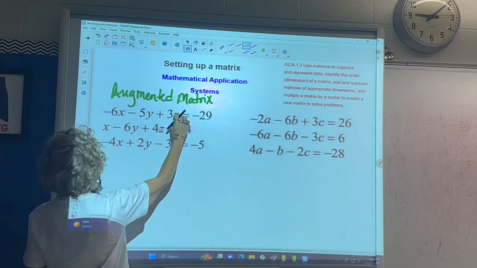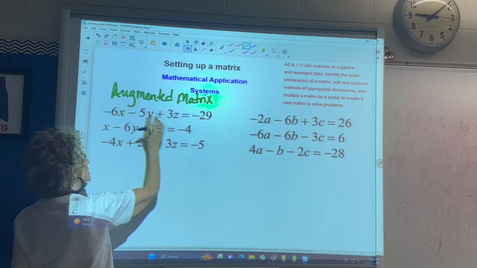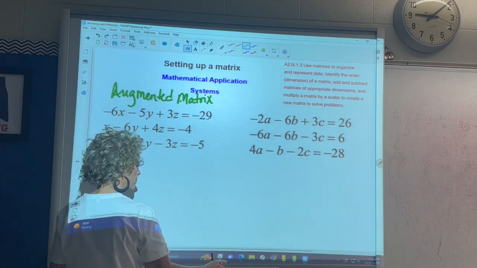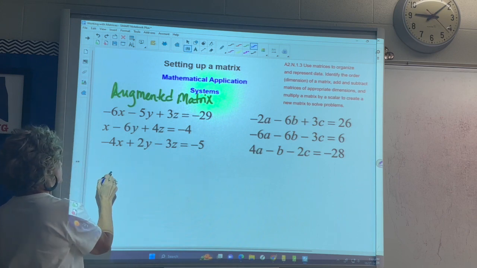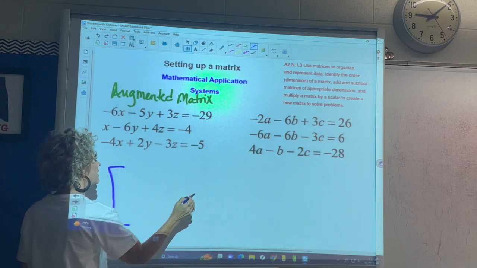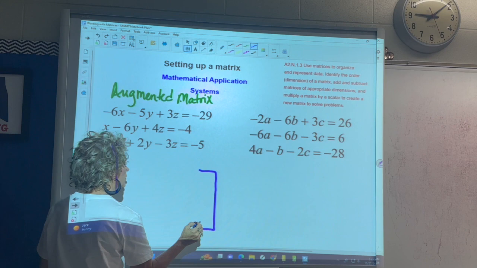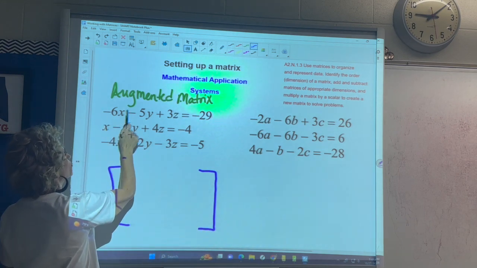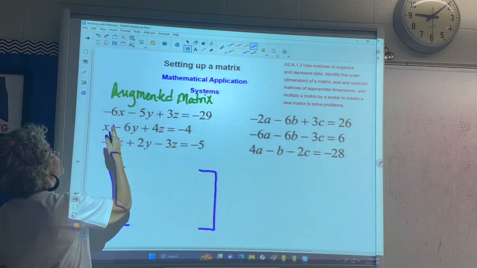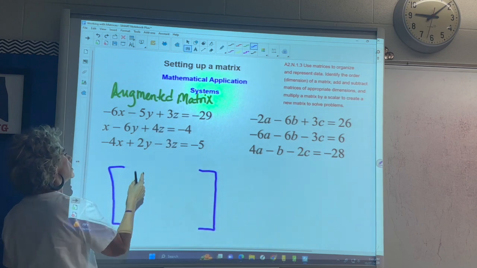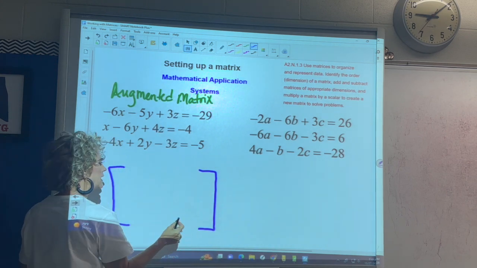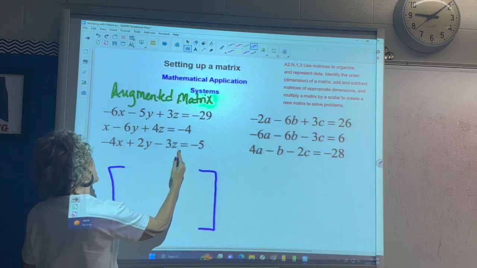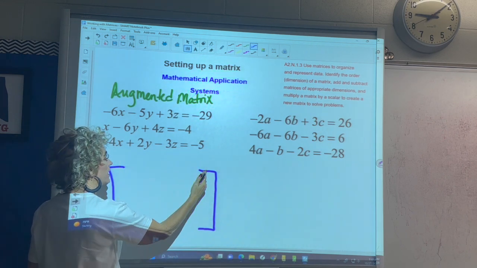So this could be total sold or cost, and this could be an amount, all right? Now, when we set up our augmented matrix on paper, again, we have to have consistency. Now, we have 3 different variables. Those are going to be my columns. This will be my X, this will be my Y, this will be my Z. So, X, Y, and Z represent my variables.